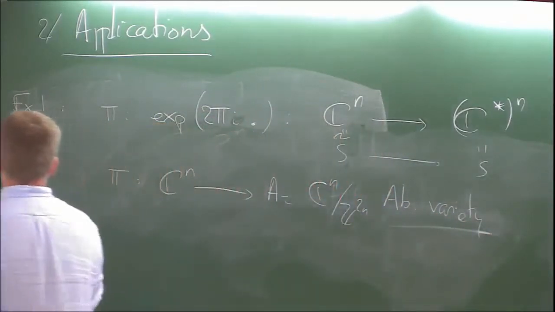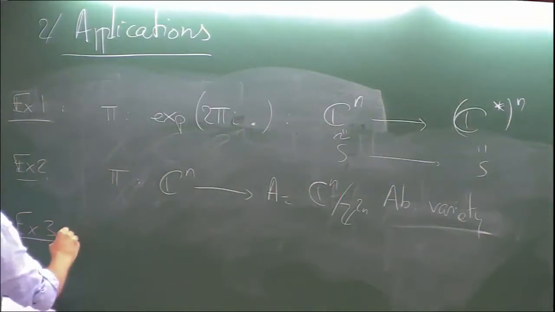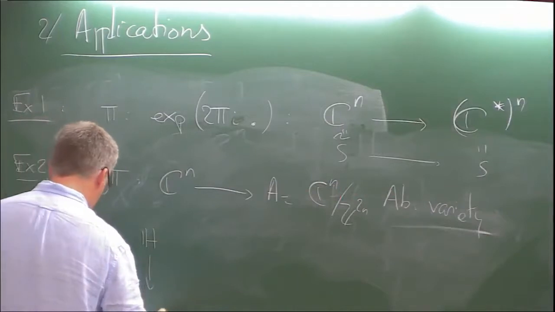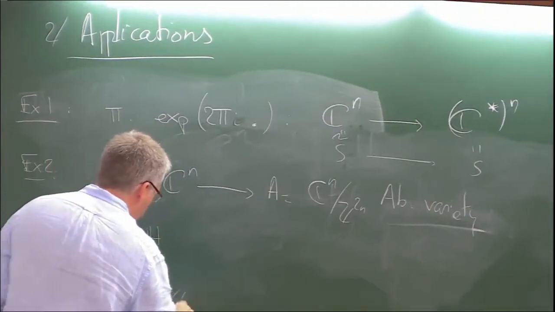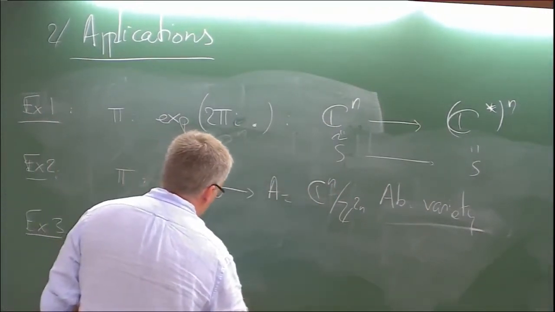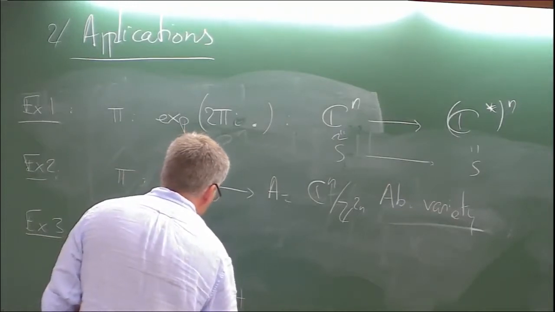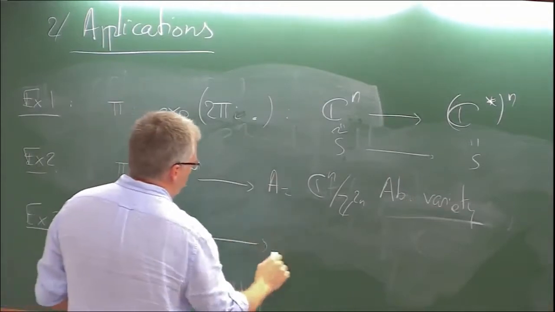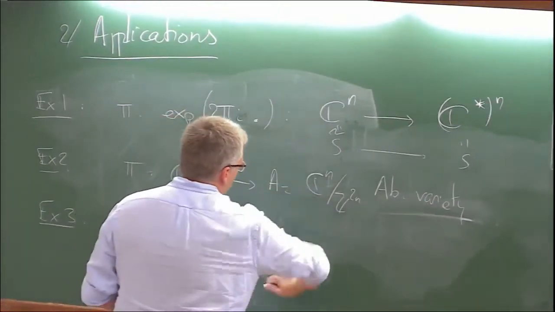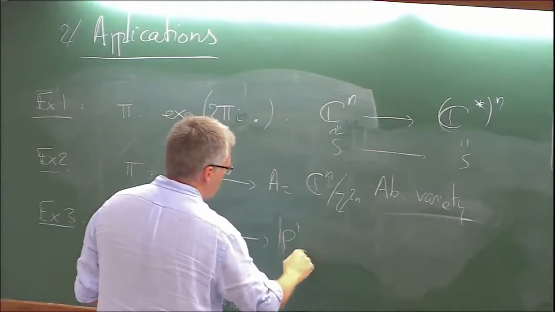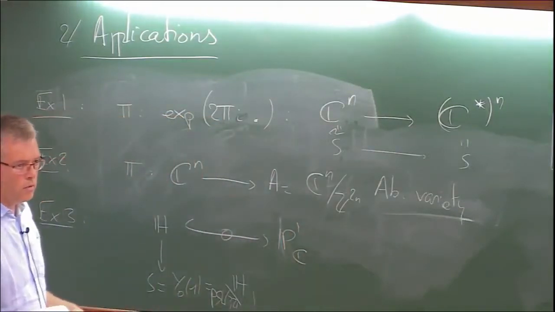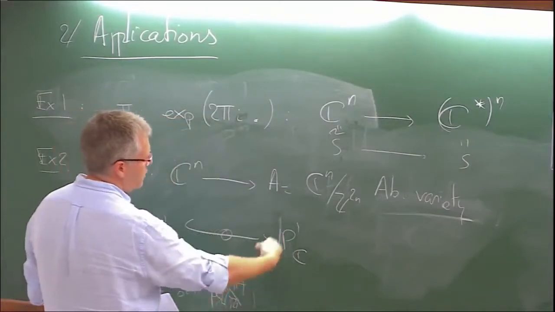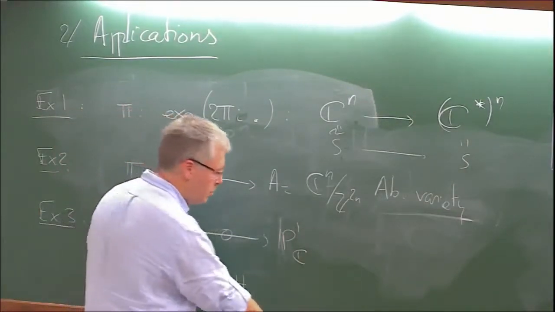Then more interesting, you can do the same for what is called arithmetic varieties. So let's give the simplest example. You take the modular curve, right? So S will be Y(1), which is the quotient of the Poincaré upper half plane by PSL_2(Z). And the diagram that I'm looking at there is just the usual one. Okay? And this map is equivariant under the action of PSL_2(Z), seen as a subgroup of PSL_2(C) acting on P^1(C).